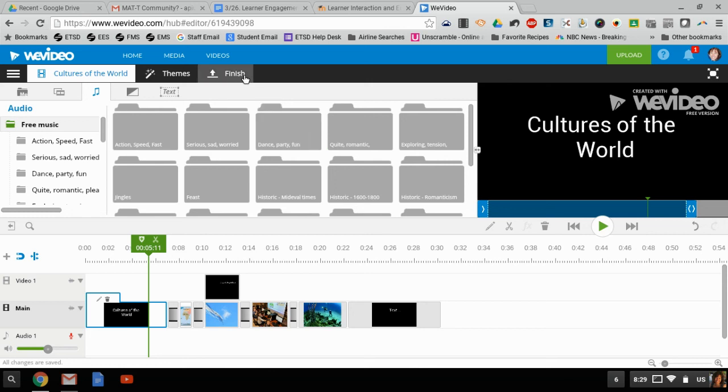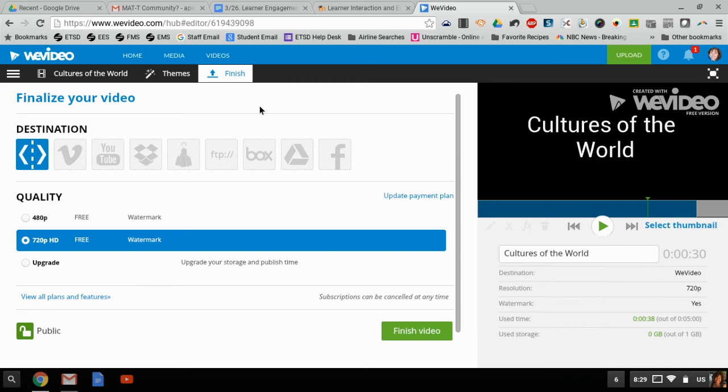You click on the Finish button and be sure to select the option Google Drive as well, or any of the others that you want to use. Because I'm selecting Google Drive, it's going to give me a ton of flexibility to grab a URL and also to download it from Google Drive as an MP4. These are just some flexible options that you will want to have.